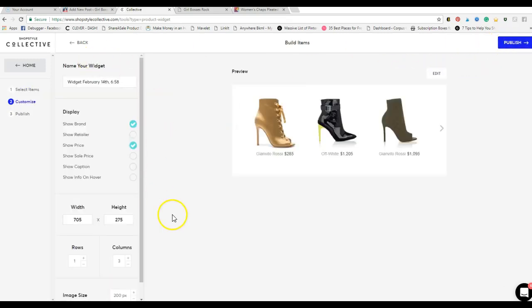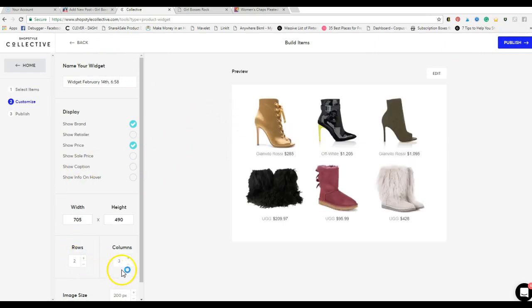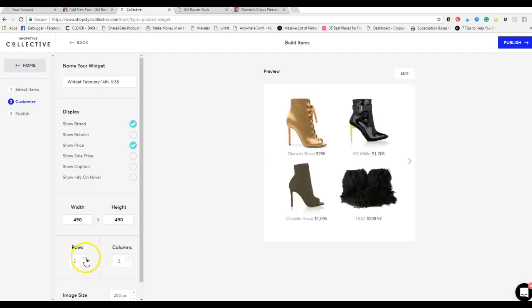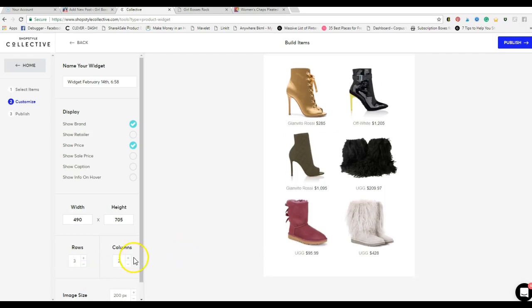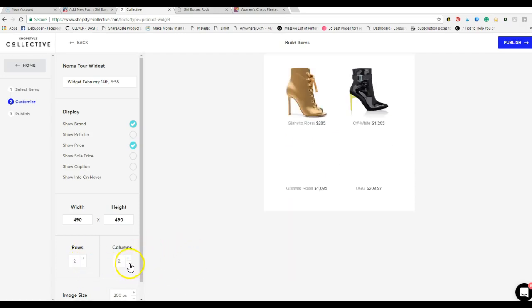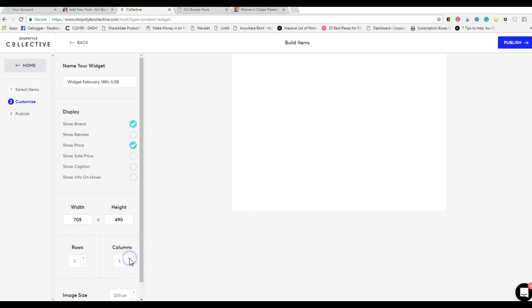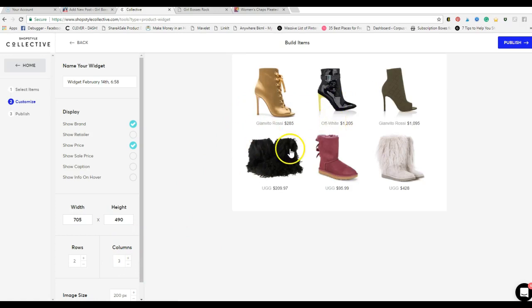You click next, and you can customize how it's laid out. It starts off with a single row. You can customize by columns of 2, but you would need to make it longer based on how many you have. I'm going to go with this, because of how my blog posts fit. Okay, so this is the widget I'm going to place in the text. And these are great, by the way, for holiday gift guides. You can do a bunch of different gift guides on different topics, like shoes, toys, women's pamper kits, whatever. It's super easy to just add these on here and give them ideas of what they can shop for, because it'll show the price and also the brand.